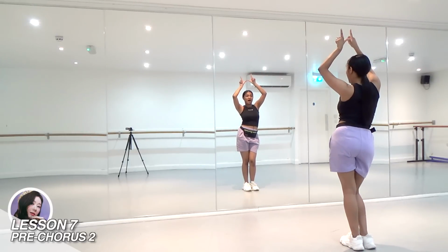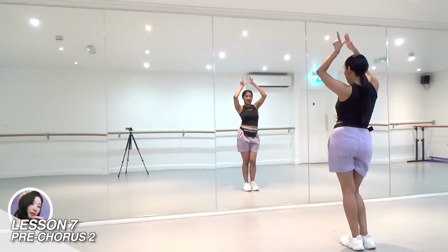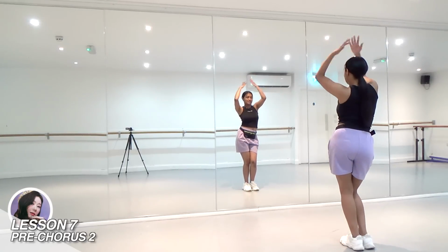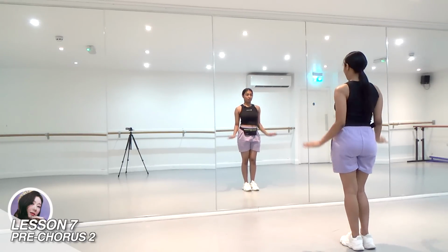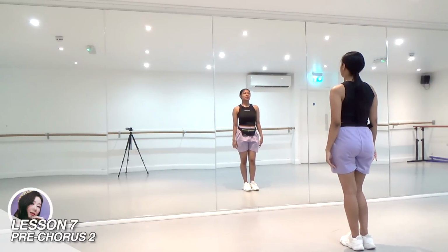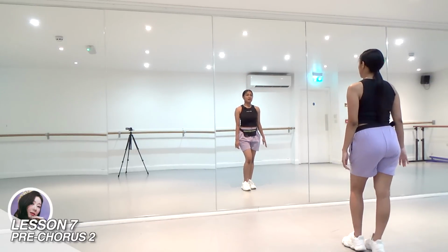Now we're going to separate our hands open on the right side. This will go 5, 6. So you're simply just going to separate your hands on your right hip and then bring your hands down. So from here, 5, 6, then walk backwards, 7, 8.